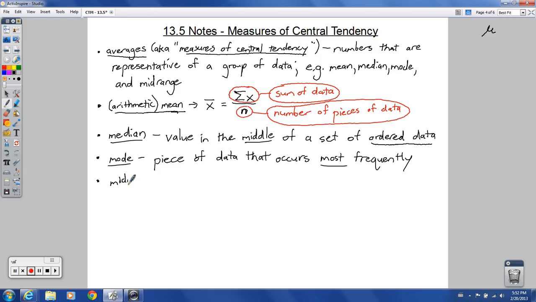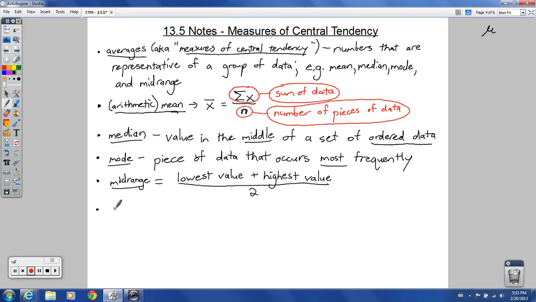There are a couple more things I want to define here. Actually, three more things. Mid-range. What is the mid-range? This was a new one for me. I hadn't heard of mid-range before I read this book, but it's actually pretty easy. You're just going to take the lowest value, and I'm going to put an equal sign here because this is what it equals, the lowest value plus the highest value in whatever set of data you're looking at, all divided by 2. So it's in the middle of the range. The range of values would be from lowest to highest. It's the midpoint of that range of data. Take the lowest, highest, divide by 2.